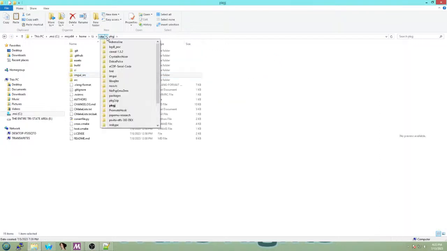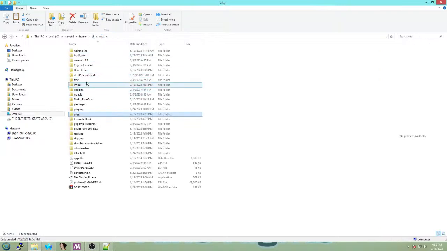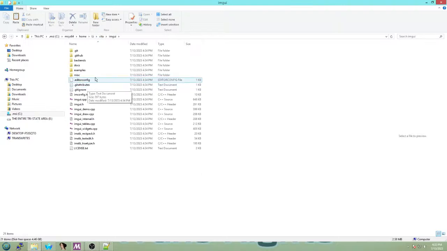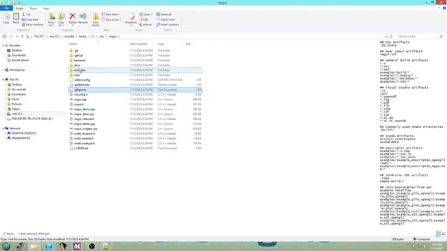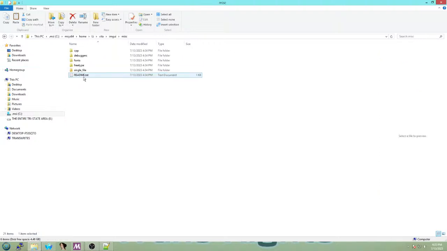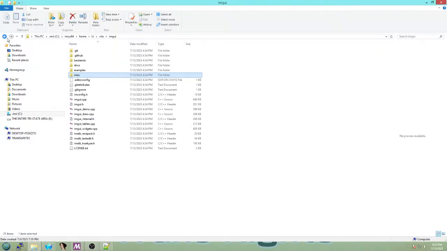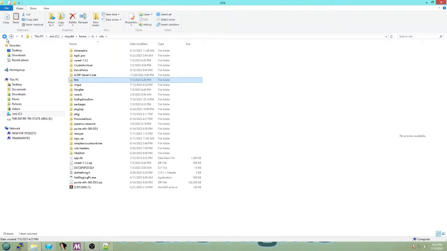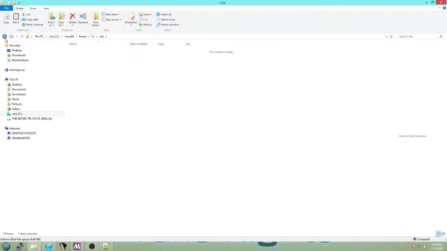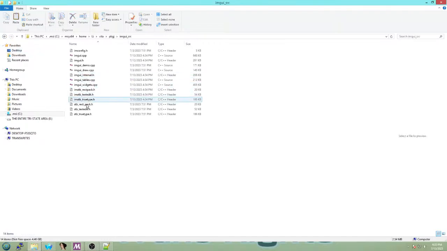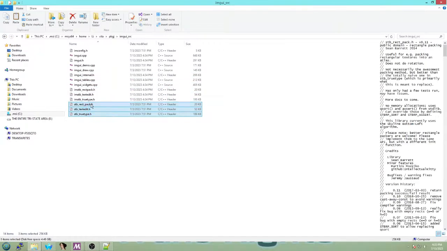The STB stuff, what happened to that? I guess that's gone now. Okay, well, I think it's the STB stuff that moved. These are all headers anyway, though.